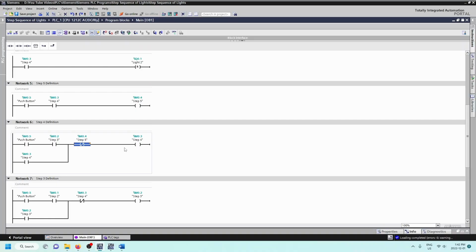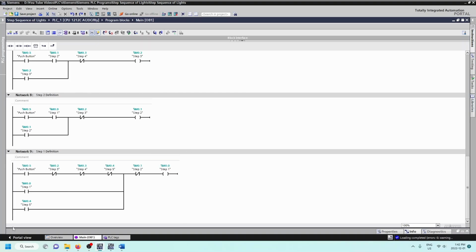Finally for step number 5, hitting the push button once again, step 4 has been confirmed, and then go straight to step 5. There's no holding contact right here, so as soon as the push button is released, step 5 is no longer true. But as soon as step 5 was true, we have this holding contact down here, which sends a signal to step number 1. And as long as step number 2 is a 0, which it is because we kicked it out when step 3 happened, then step 1 can be true again, and the whole cycle can start again.